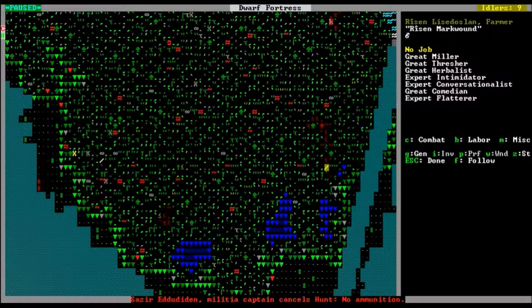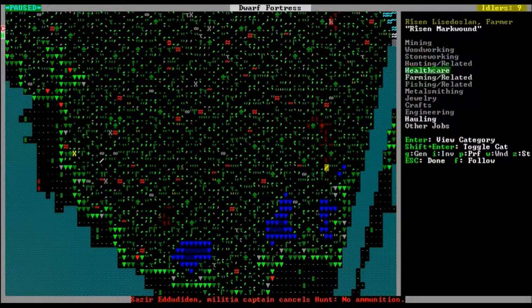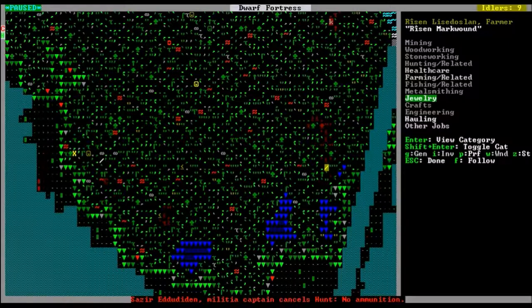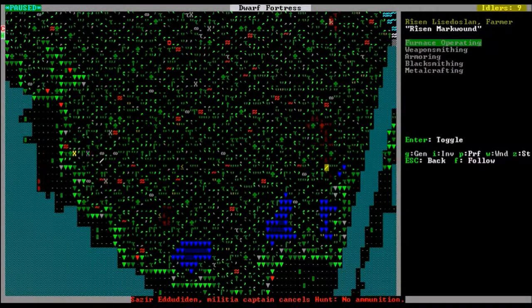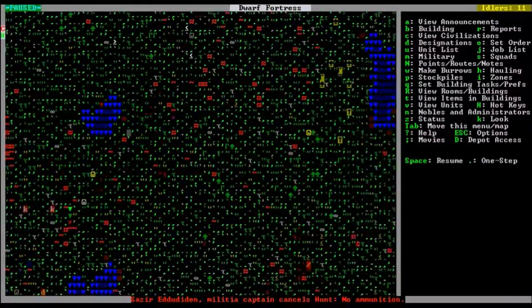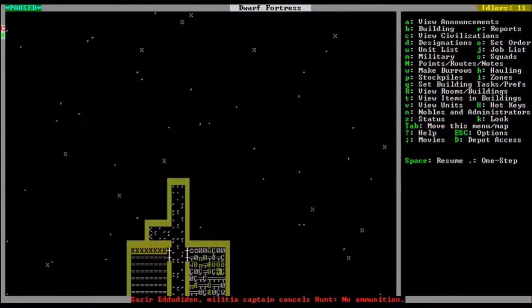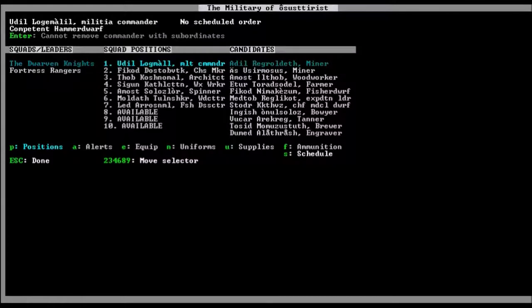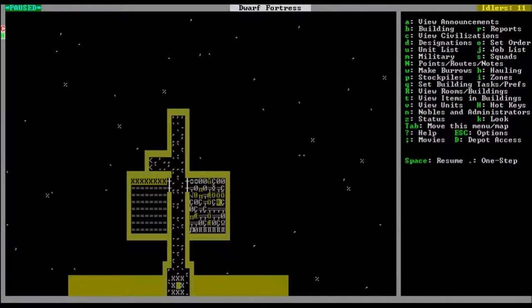New guy. He is great at lots of stuff, but not anything military. So we will give him some more jobs, just because we want everything to be covered. Good enough. Okay, and that's the end of our migrants. So unfortunately, we didn't actually get enough to fill out. We still have 3 slots available for the Dwarven Knights, and we'll go ahead and assign people just to show you how to do that as well.